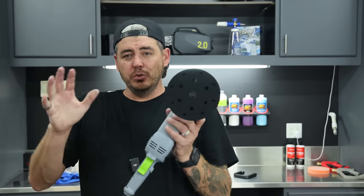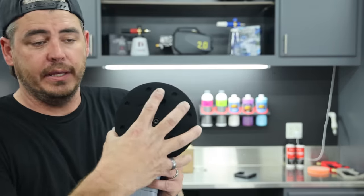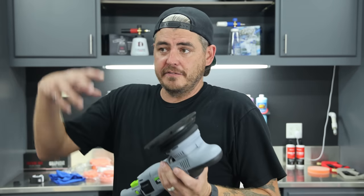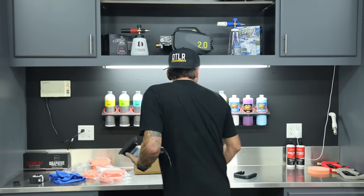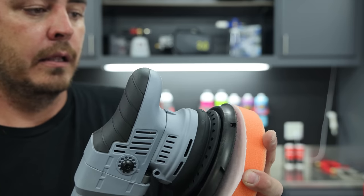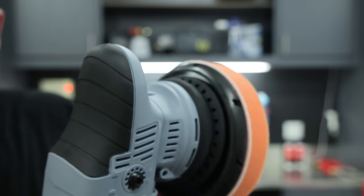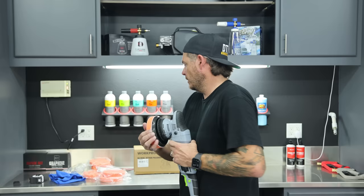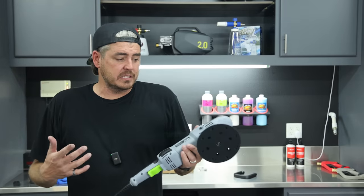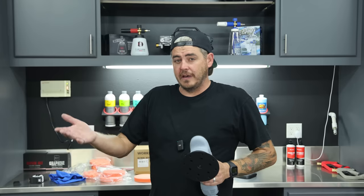Back to the video. I do prefer a five-inch backing plate so I can run a slightly smaller pad — that's just my preference. I usually use the Rupes blue, yellow, and white DA foam pads, which taper out on a five-inch backing plate and flare out to six inches. This won't work with that because these included pads are an actual six-inch pad and they fit pretty tight on the backing plate. It's accurate to size, and you want to center it as much as possible so it stays balanced. I'd personally swap this out for a five-inch backing plate, which should be possible given the traditional spindle.